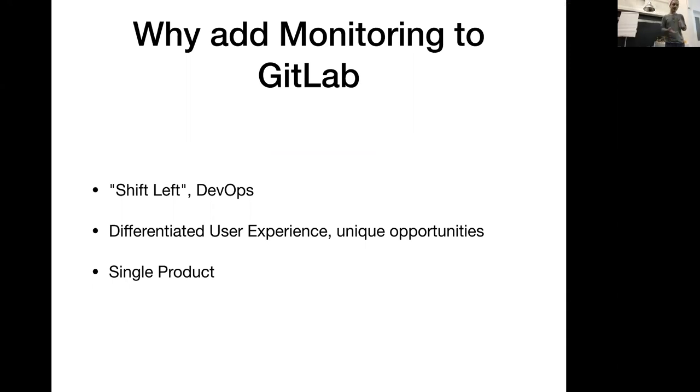Anyway, just a couple of bits on why I think monitoring is a good addition to GitLab. Number one, there's definitely a pattern of shift left. You see that often with security teams, where you can embed security further up in the cycle. There's also a trend towards DevOps, where a lot of teams are carrying pagers or being more responsible for incidents. GitLab isn't that way by itself right now. Often we don't think of people as engineers on the spot who resolve an outage if they had a code change. But hopefully we're going to get there with CD and things like that.